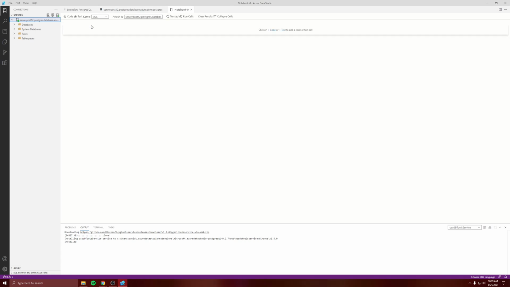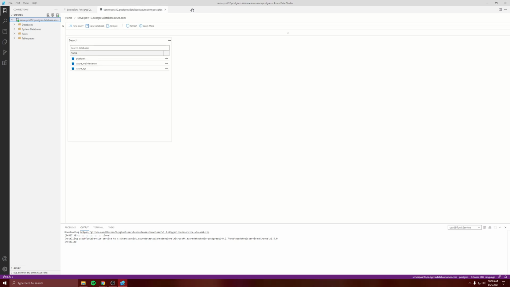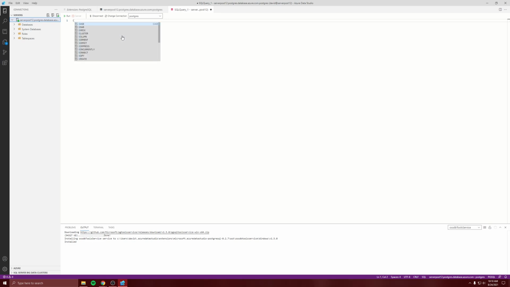So we do new notebook. And we're gonna start. Oh, my bad, not new notebook. Sucks it out, new query. And we're gonna create a database. Let's just call it app database. Boom. So we're just gonna run this code. And now it's gonna create a database, and after it does that, we're gonna change this.